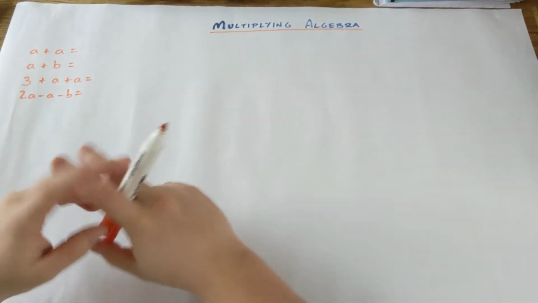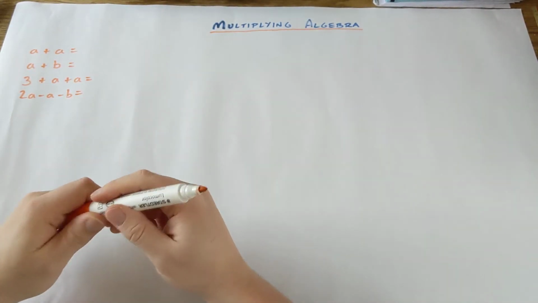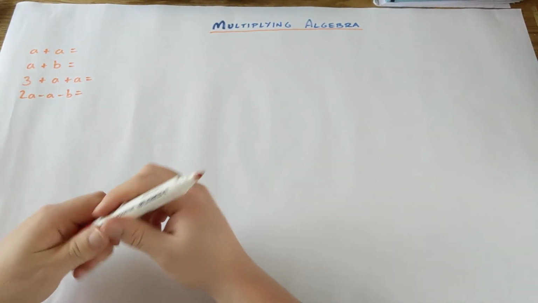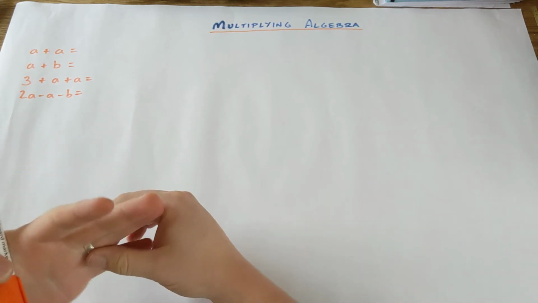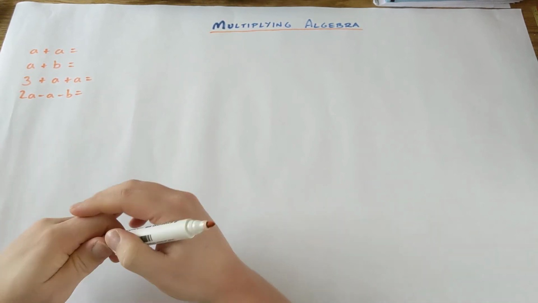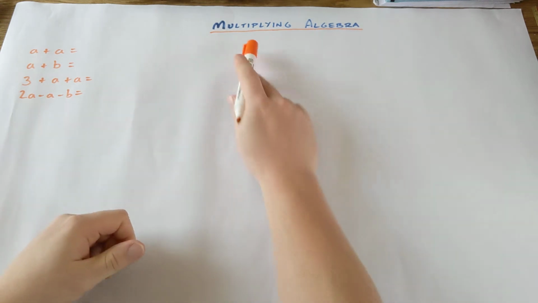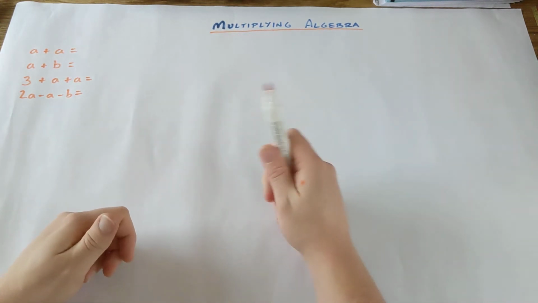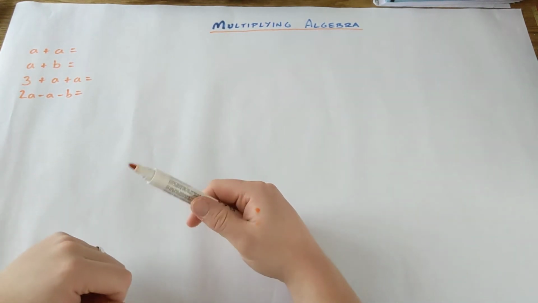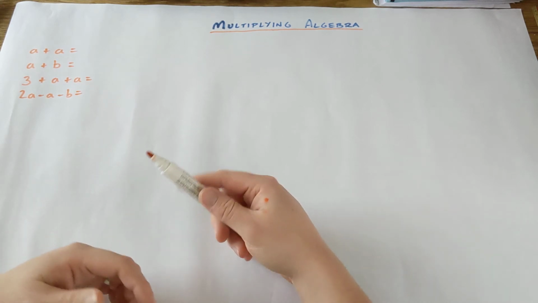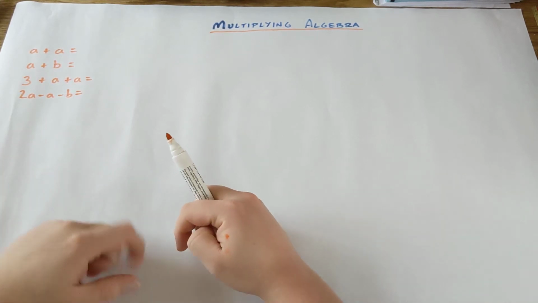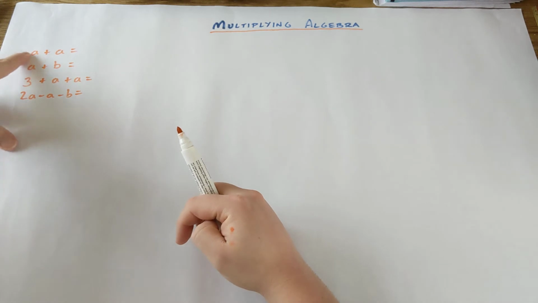What we're going to do is carry on from where we finished off in class. We've been looking at algebra and how you can combine them together, how you can add and take away letters and numbers. The next thing we want to look at is multiplying algebra. That means timesing them by each other. But first we'll start with a little recap of what we've already done, which was these sort of things here.